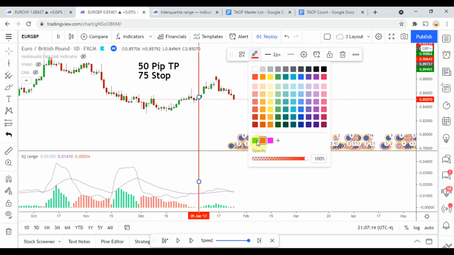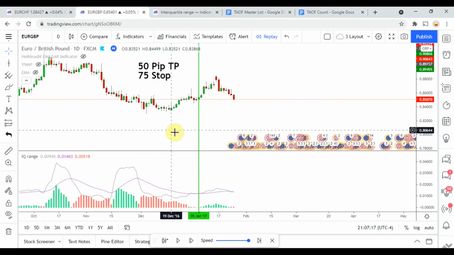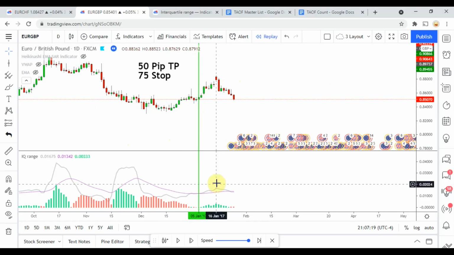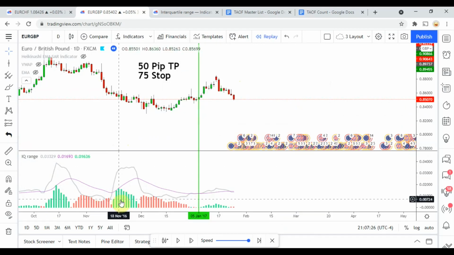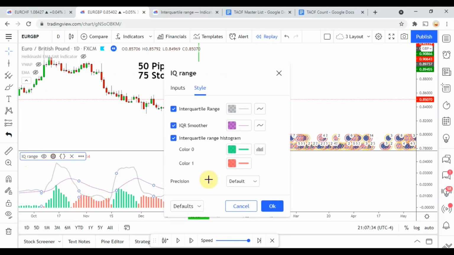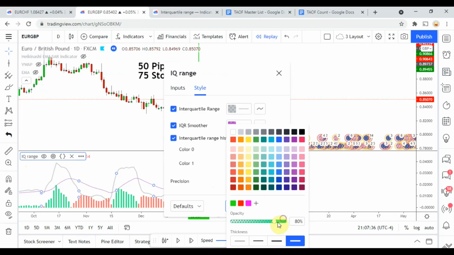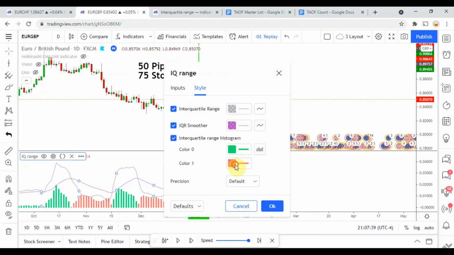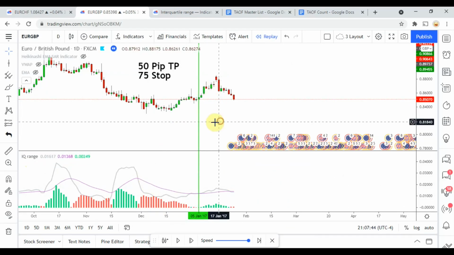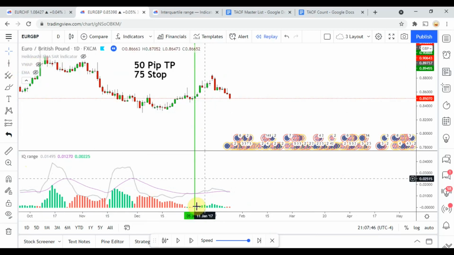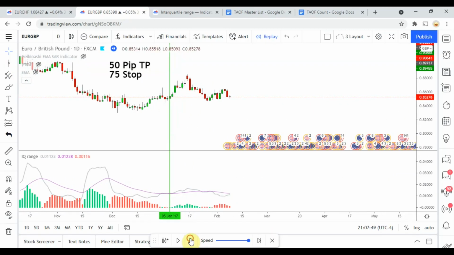It's going to be a long signal, and it worked out pretty well. Now, I did go in and turn up the opacity of these bars here. They were really, really dim. And so I cranked up those opacities to about 80, so that way it's a little bit easier to see. We probably could have just gone ahead and put them all the way up to 100. I don't think it would have made much of a difference. Anyways, back to testing here.